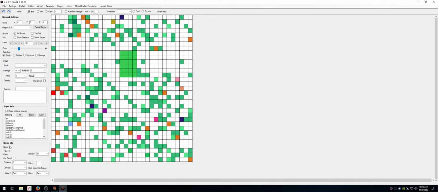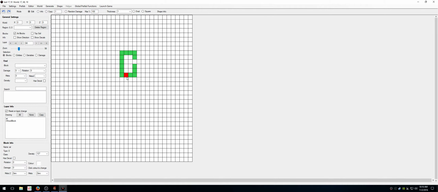It's listed right here when I hover over it. R wood block, right? So I don't want all this other crap. All I want is my prefab. So I'm going to use my mouse wheel again and scroll up through the layers. And you see there's my door opening. There's my window opening. And then there's my roof. And see the whole bunch of air back here. I don't want all that either.